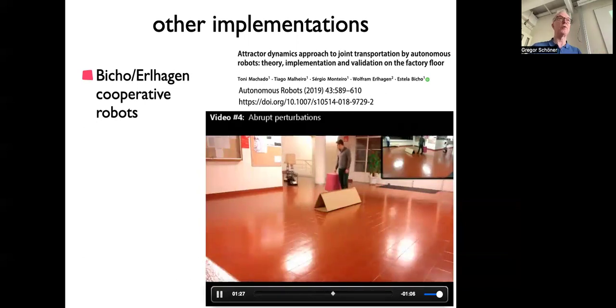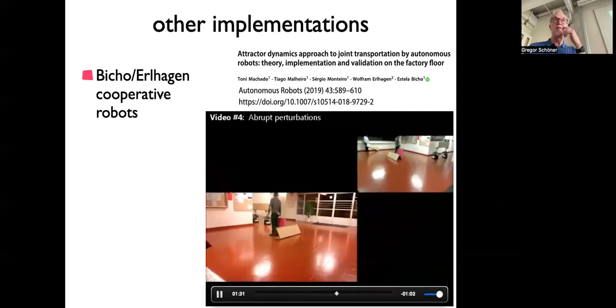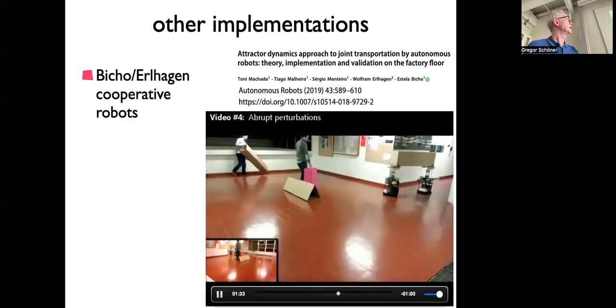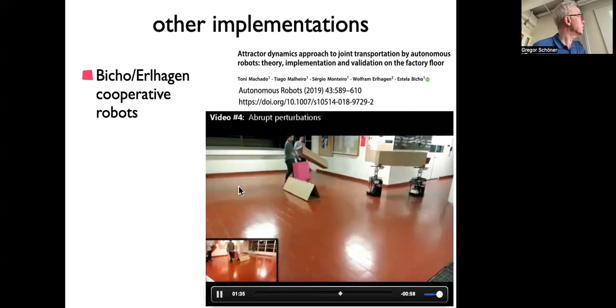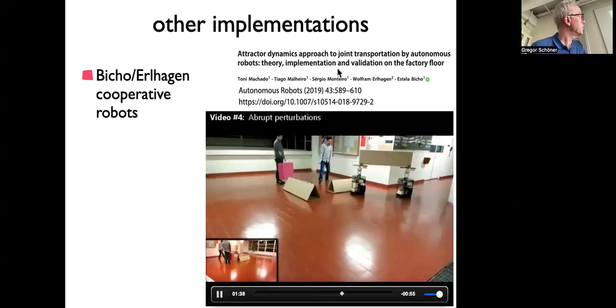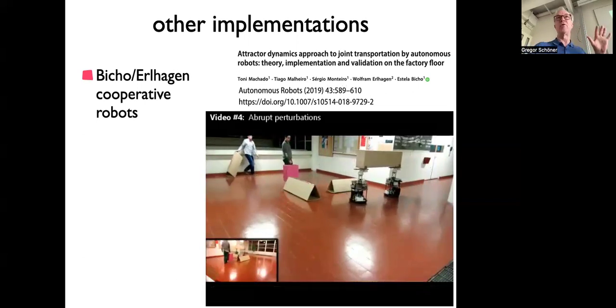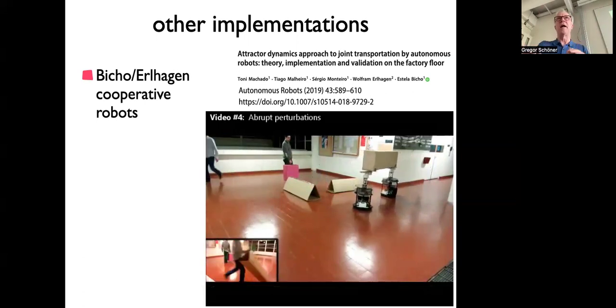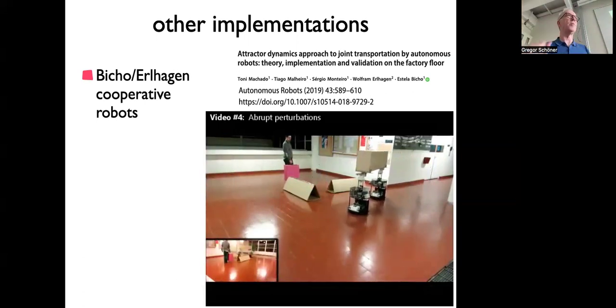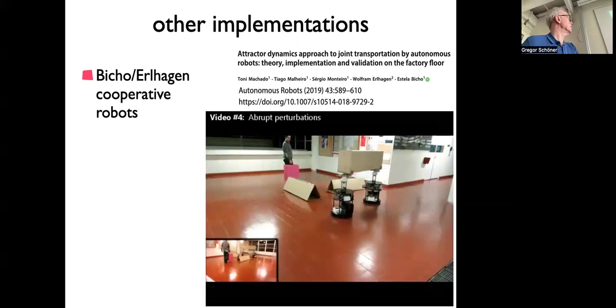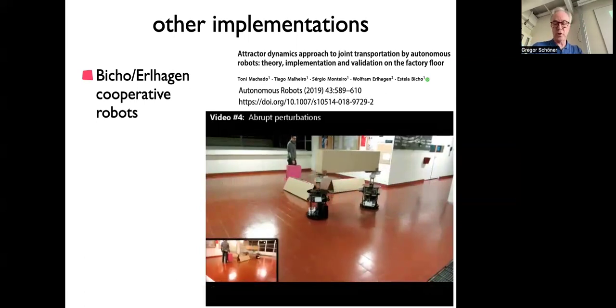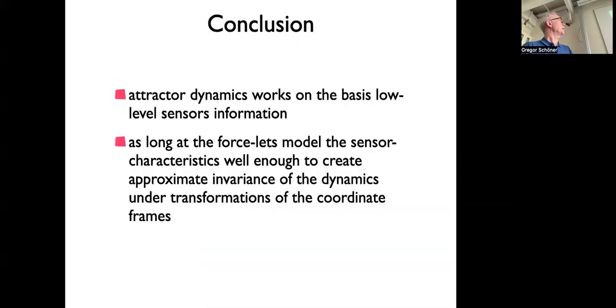There was earlier work by someone called At Large, who used our approach to organize flocks of multiple robots. And Estella had a student, I think it's Sergio Montero, who earlier worked out how to do this with arbitrarily many robots, to do formations and have flocks that break up into multiple robots. You can do all of that based on dynamics. Good. That's that much about this simple part.